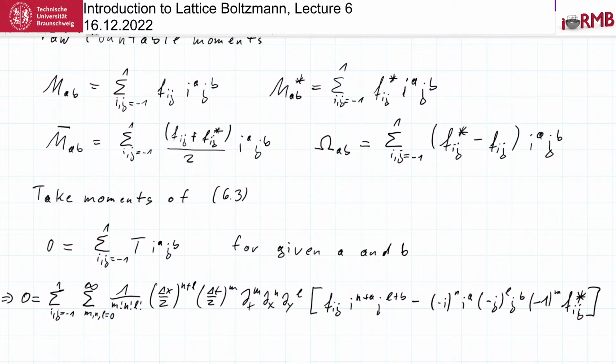Okay, so why are we doing this? We are doing this in order to recognize that what we have here in these brackets are actually moments. So we can replace this here and this here by their respective moments, where, of course, in both cases we have to take into account that there is this minus in between.